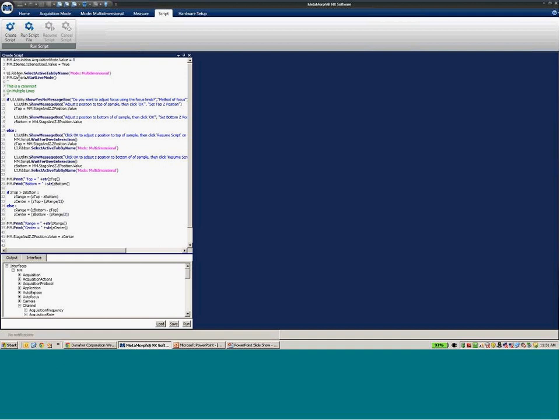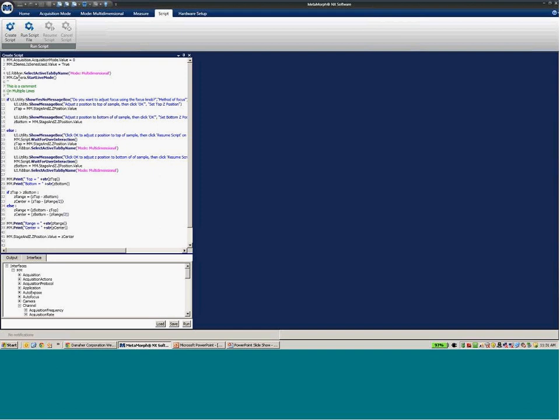Also down at the bottom of the interface is the interface button. This is what lets you look up what's available in the NX scripting interface. So for instance, you can go, here's the camera, and here's how you could set or get the binning value for the camera or the exposure time.